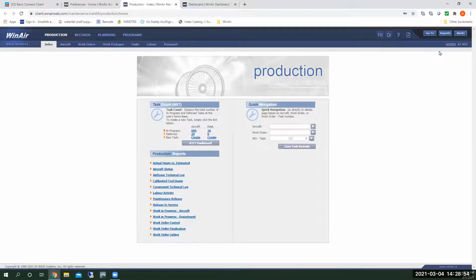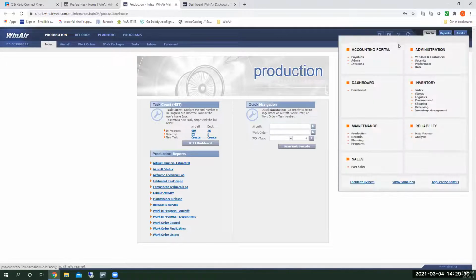As Charlotte was describing, the program is broken down into logical pieces based on job function. So although I'm logged in as the administrator and will have access to everything and can pretty much wear every hat here, depending on the username and permission, they would see a different, reduced amount of options within the program based on their actual job duties. No matter where we go within WinAir, we have quick access to a go-to menu with all of the other sections of the program available.